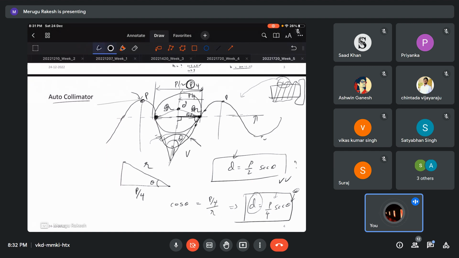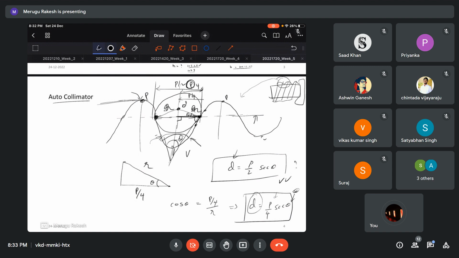For major diameter, from this peak to peak, that is the major diameter. The maximum size of a screw is the major diameter. For this we should use one standard instrument. Anyone remember what instrument we use for measuring this major diameter? Micrometer. It should be specific. Micrometer is general, but for this we use a very specific micrometer. Screw thread micrometer, sir.